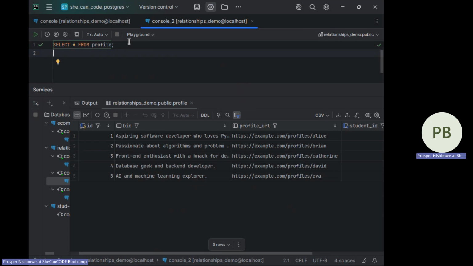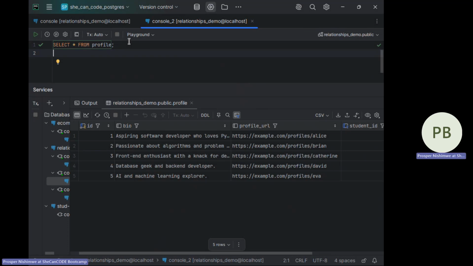But this one will only return those users who have profiles. If the user does not exist in the profile table, then they will not be displayed.